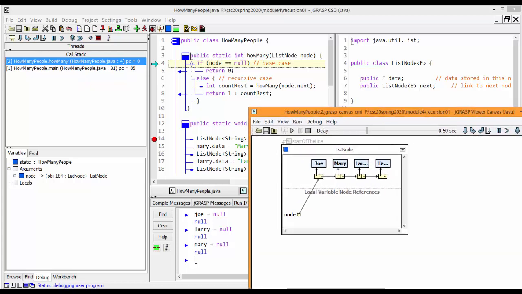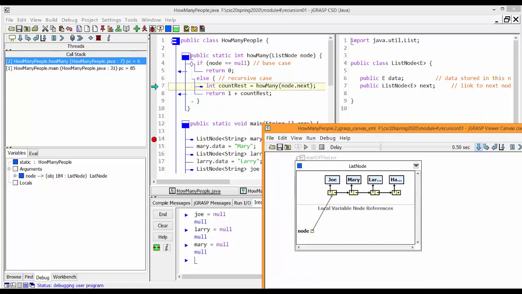Okay, so we're going to say next. And once again we're at the recursive call here. It's going to step into it there, and move to Mary there. Okay, we're not at our base case there, so notice the green arrow right here is line number 4. We're going to hit the down arrow then, and once again we're going to step in again. It's going recursively, and each time it's pushing this call stack down. Okay, and now we're going to go again, and it's going to hit line number 7 there.